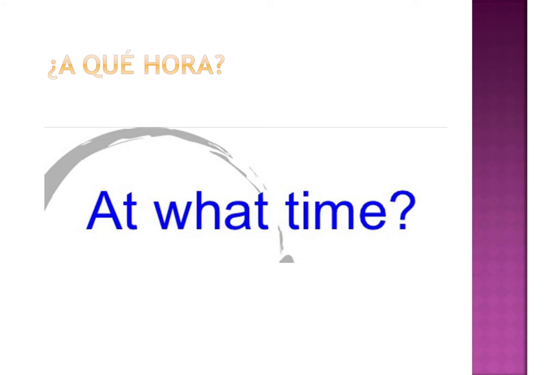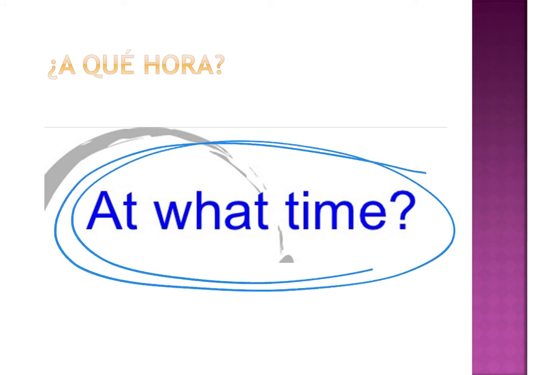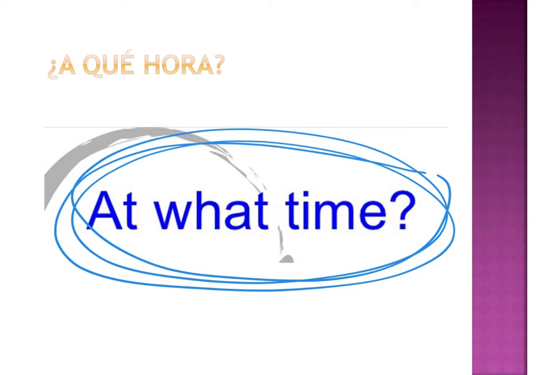All right, moving on, down the center column, we have a bunch of terms about cuando. Remember from our recent quiz, cuando means when. So, a qué hora means at what time. All right, so if I ask you, ¿a qué hora tienes la clase de inglés? I'm asking you, at what time do you have English class? A la una, remember that. A la una means at 1 o'clock.